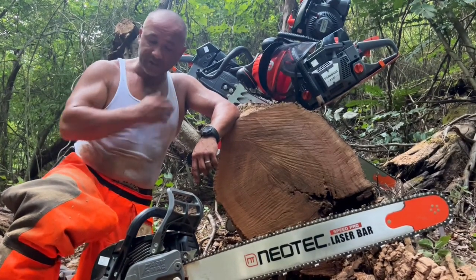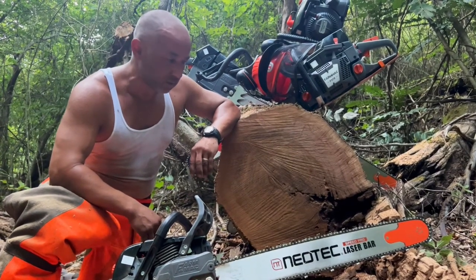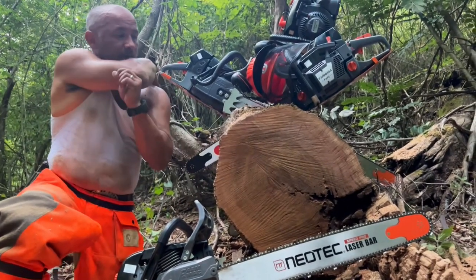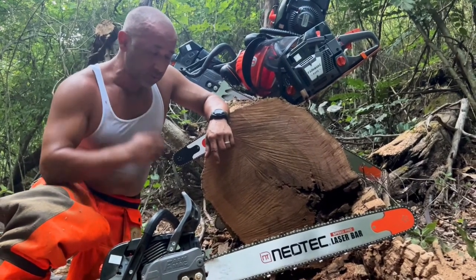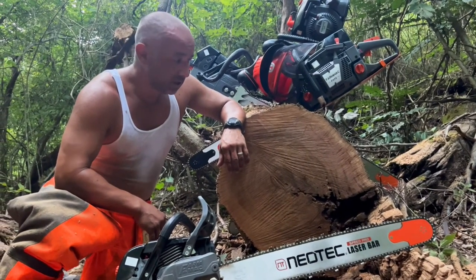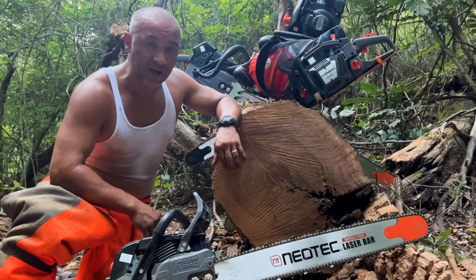You can see now what this FARMMAC F380, STIHL MS380, STIHL MS381 Magnum can do. I originally tuned this thing, and this is the first time it's ever cut wood. It's supposed to be rated to around 13,000 RPM, and I actually turned it to 14,000 RPM. Needless to say, it'll go a little further than probably what you need, so I backed it down to about 12.5.